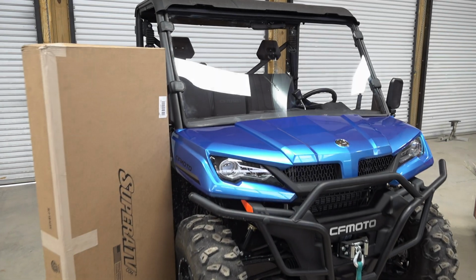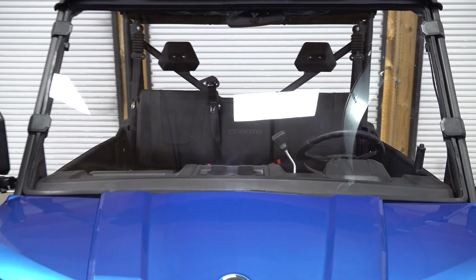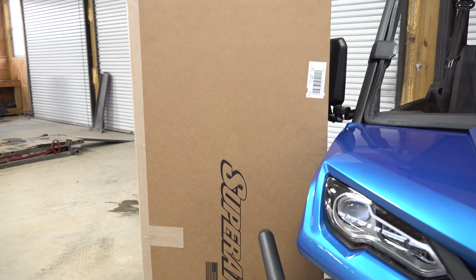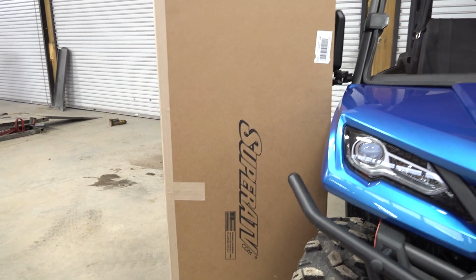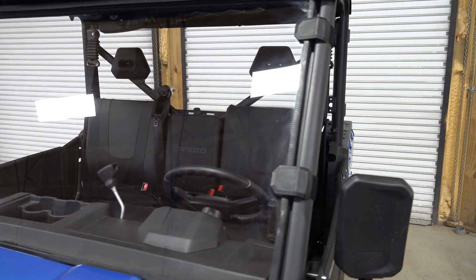Ladies and gentlemen, it is time to install a SuperATV windshield on the UFORCE 1000. We're going to be installing a flip-out windshield on the UFORCE 1000 from SuperATV, and we have installed right now.